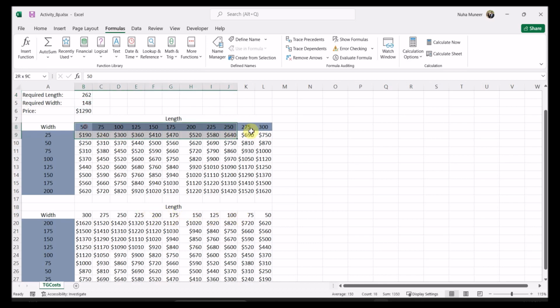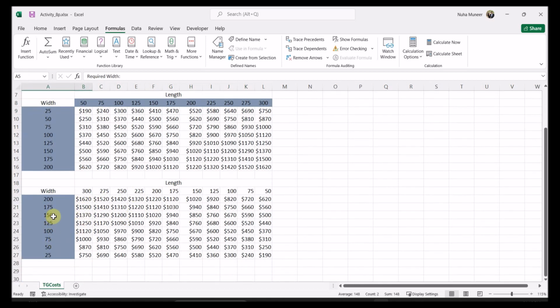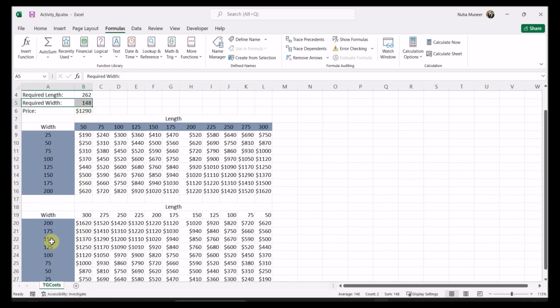262, here is ascending order, here it's descending order. If we refer to it in this way, we can see 262 will be between these, so we're going to go to a higher value, probably here. That's one thing. And then for the width, we can refer also here. You're going to find it's 148. So for 148, we better go to the highest value, greater than this. So it's going to come to this.